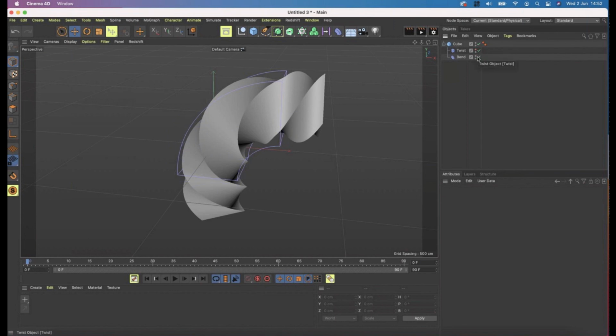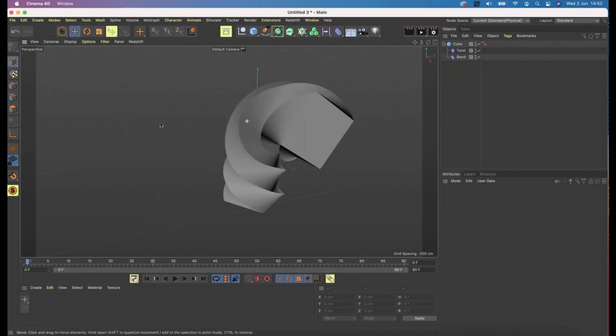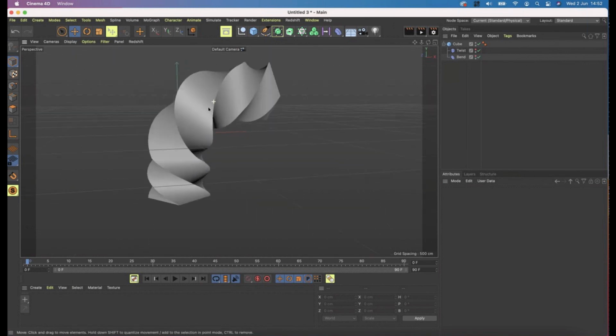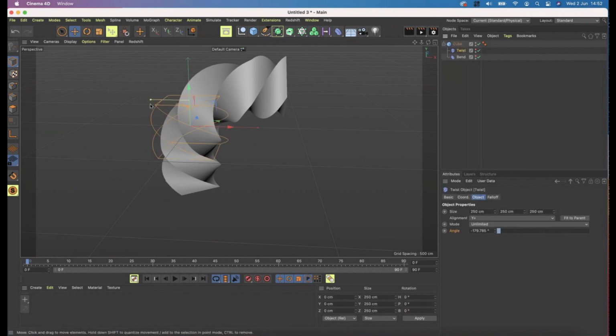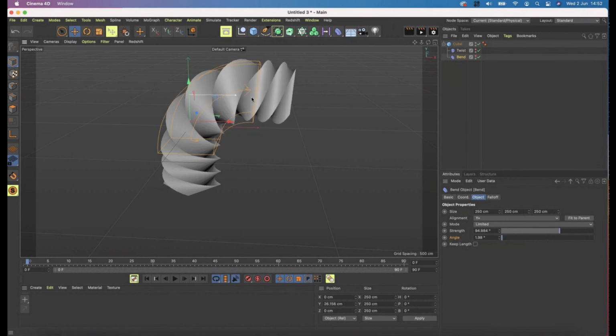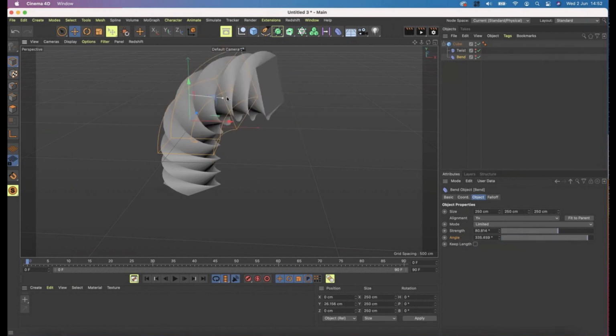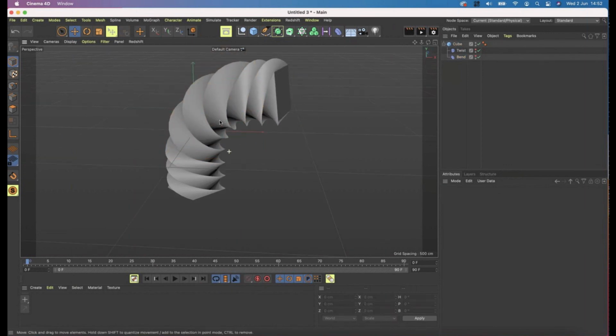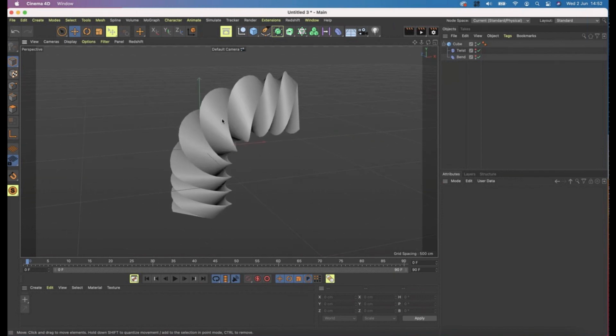If I click it again, it goes red. And I'm going to do the same to the bend one, and that just removes them from my viewport. It doesn't stop them being there. I can click on them and I can increase the twist still, or I can move the bend if I select them individually. But the moment I let go, they disappear again and I'm just left with my shape.